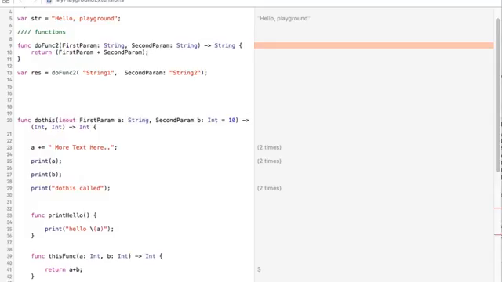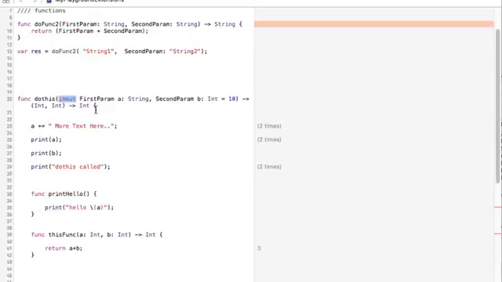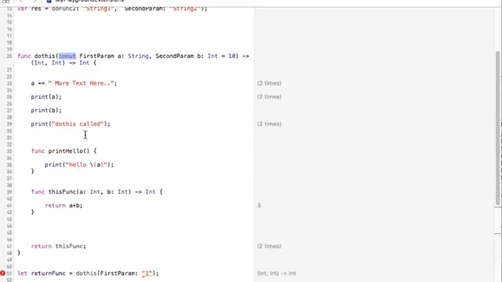Also, we talked about the mutability of the parameters. We don't want to use var anymore, as we saw. We use the inout keyword in front of the parameter first. So we showed how it can be changed internally and externally.